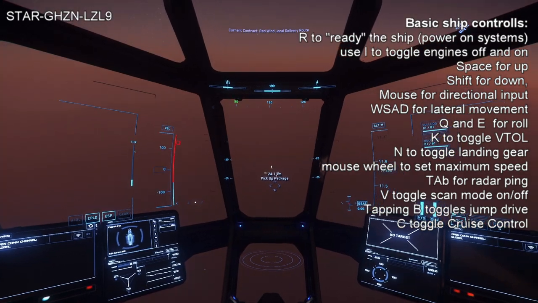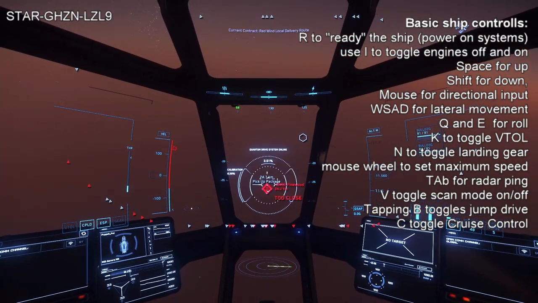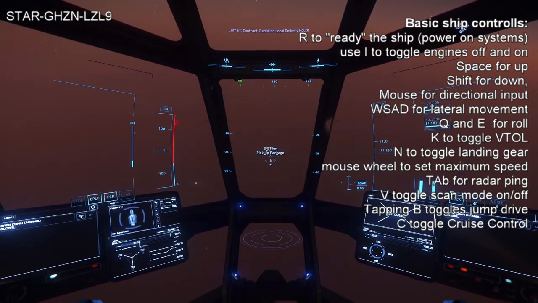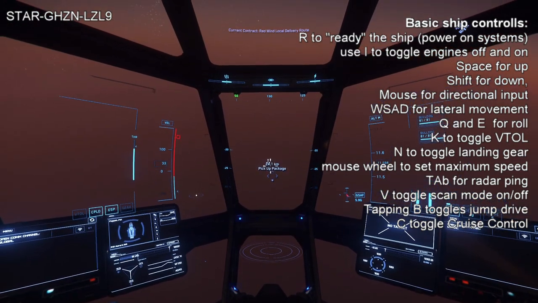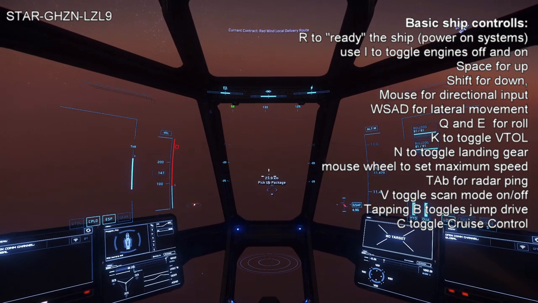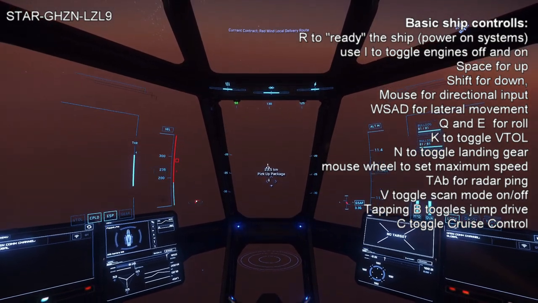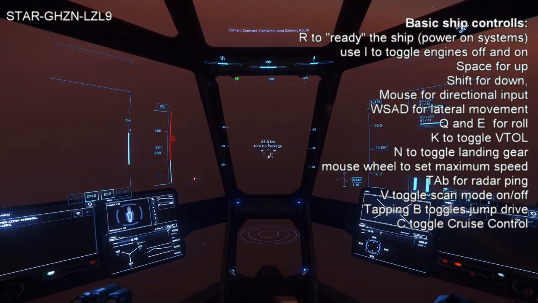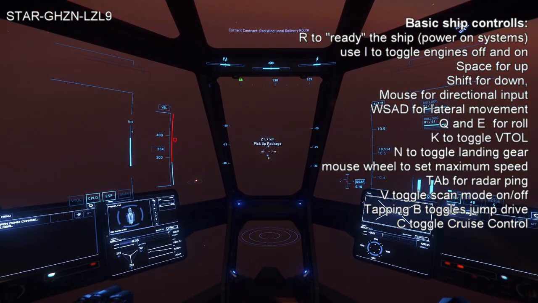Normally, if I can't see where I'm going, I use B to give me a distance marker location. See there, 24.2 in red. Because I'm doing a package delivery, it's also showing up in the blue there, so I don't need it. But if you're trying to get to a place that you don't have a marker, like this mission marker here, then you're definitely going to use the jump drive to show you your current location.